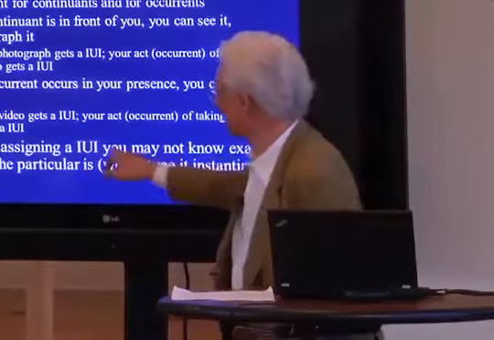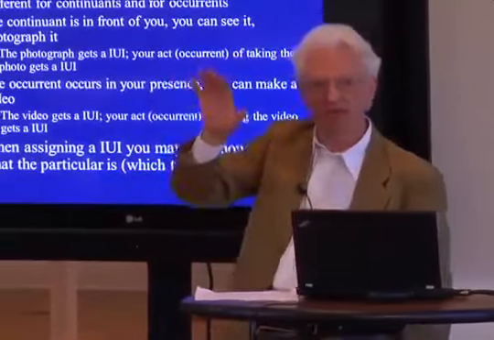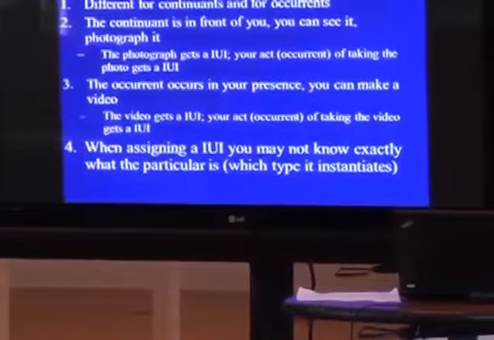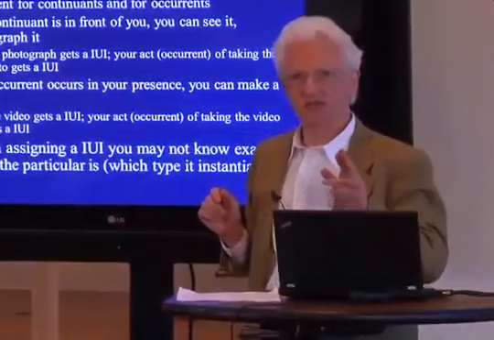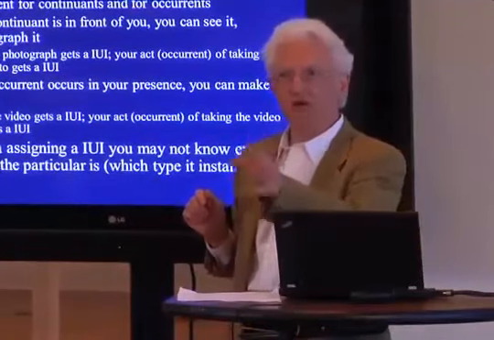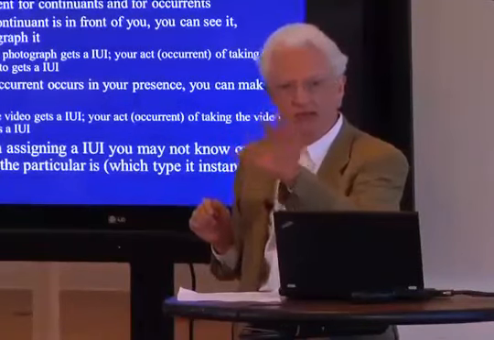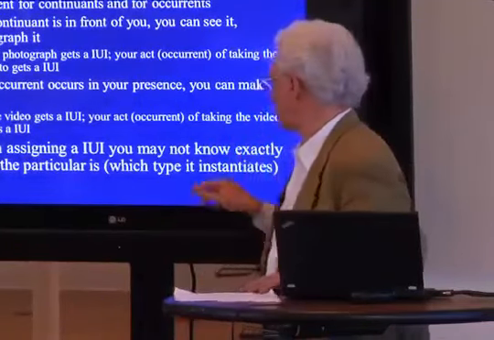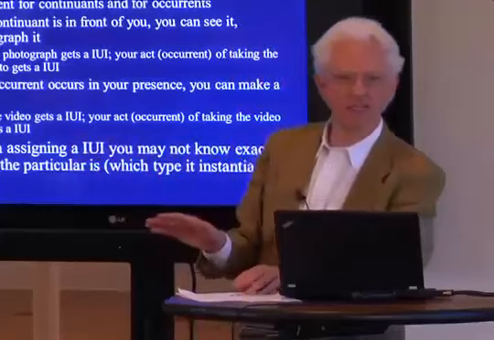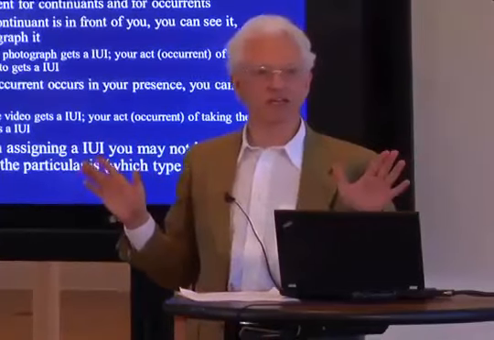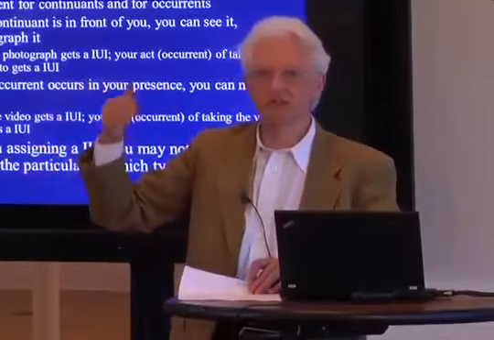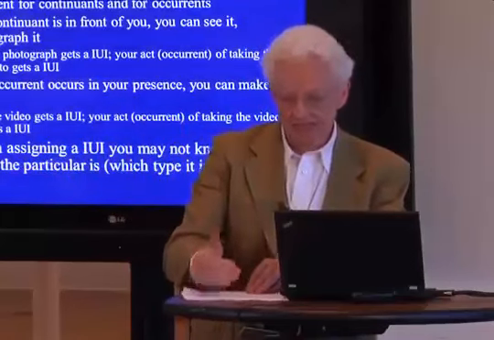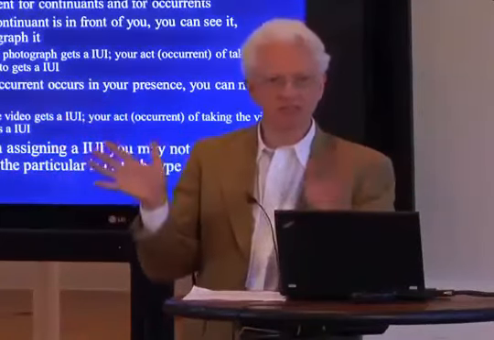Now, another feature of UIs, which is the reason why UIs need to be alphanumeric strings rather than meaningful, is that you may need to assign a UI even though you don't know what you're assigning a UI to. Now, in your field of samples, you always know, I take it, the kind of sample. You may not know the species, I guess. But you would still be able to assign a UI. In medical diagnosis, very often, you have no idea what you're assigning a UI to. All you know is that there's something wrong. And it may be that tomorrow you discover there are two things wrong. So the UI you assign today, you need to split into two UIs.